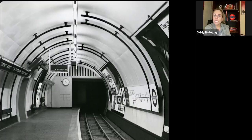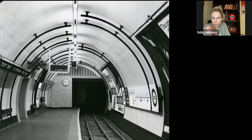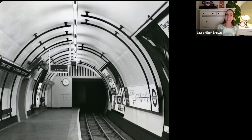Yeah, so this is on the platform that closed in 1917, the one that was open for which stored the Elgin marbles. And yes, go on, Chris. Oh, sorry, I thought you'd finished. No, I was just saying, so you come onto the platform through those doors there, and yeah, it's a really elaborate mock-up. Very, very lovely indeed. Do you approve of that work being done in your beautiful Aldwych, Laura? It looks like it's ruining the history of it. I know, and there's actually a scene in the 2008 film, The Bank Job, that's set at Tottenham Court Road, but it's shot at Aldwych. Oh, that's cool. I didn't know that.